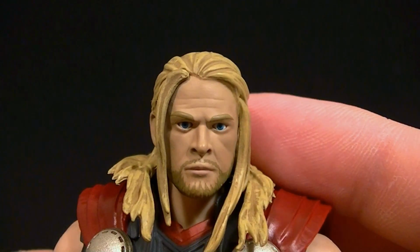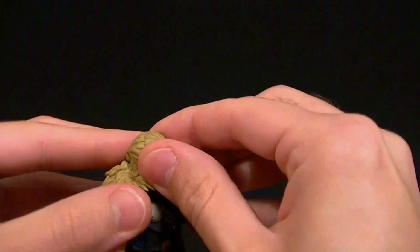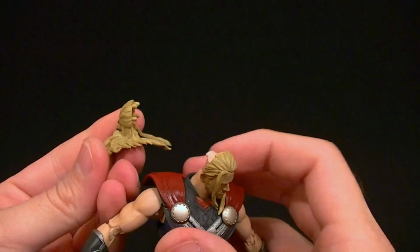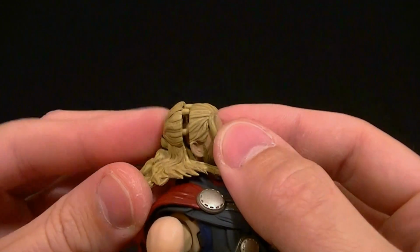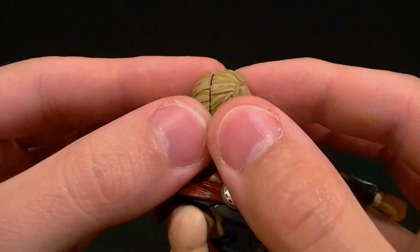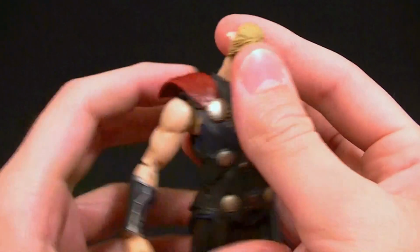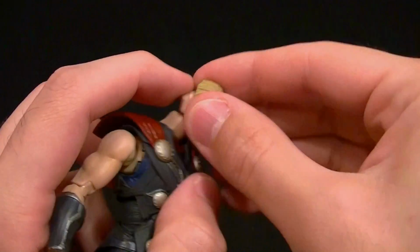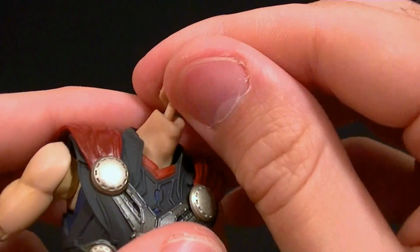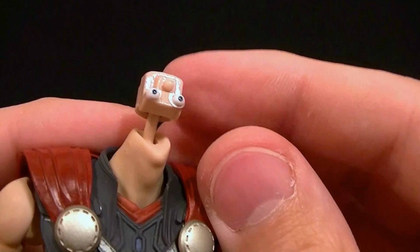That's the straightforward eyes. And what you have to do to swap them out is to separate the head, which I think if they're going to do that, the seam shouldn't be perfectly flat or perfectly straight. It doesn't look as good. It should have some jaggies in there so that it looks like the hair is overlapping. Anyway, we have to separate that, pull the faces apart, and then we have to pop this thing off of the joint, which looks really brittle, so be careful with that. It's not too hard though.